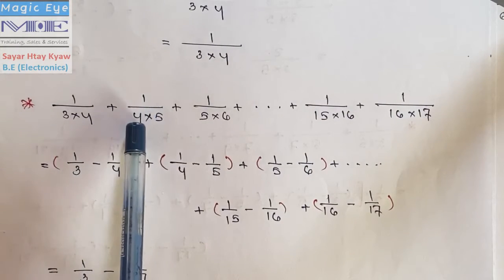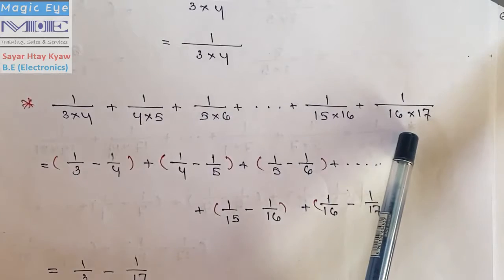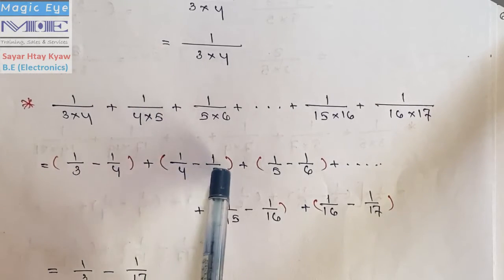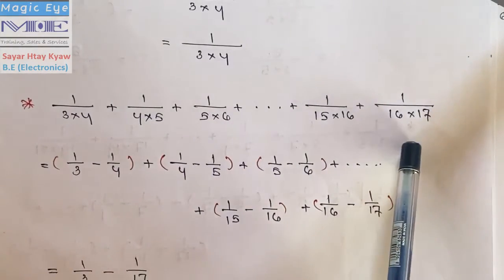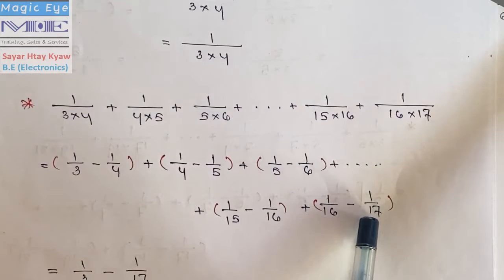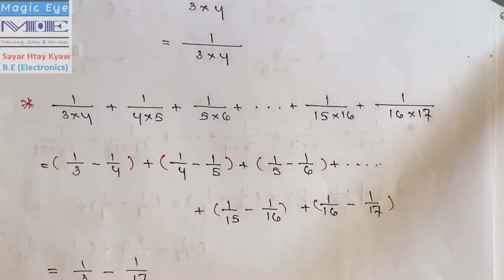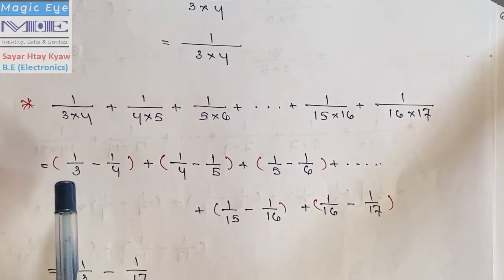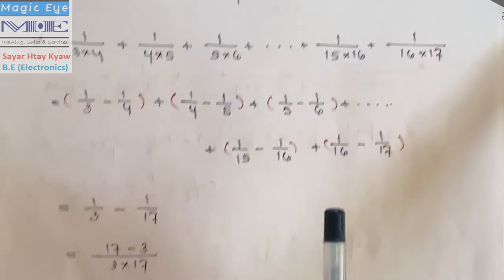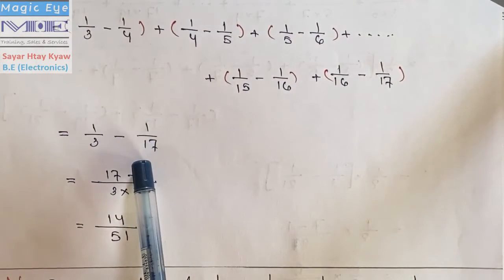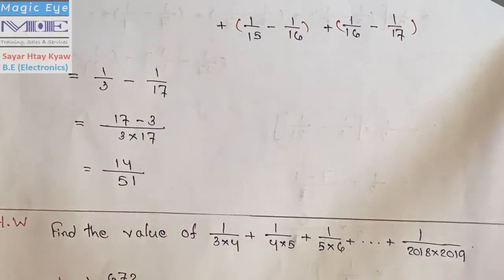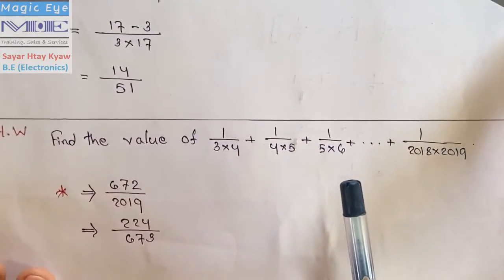So we have 3 into 4, 1 by 4 into 5, 1 by 5 into 6, and we can solve this. The answer works out to be 3 into 3, so we have to work through that order.